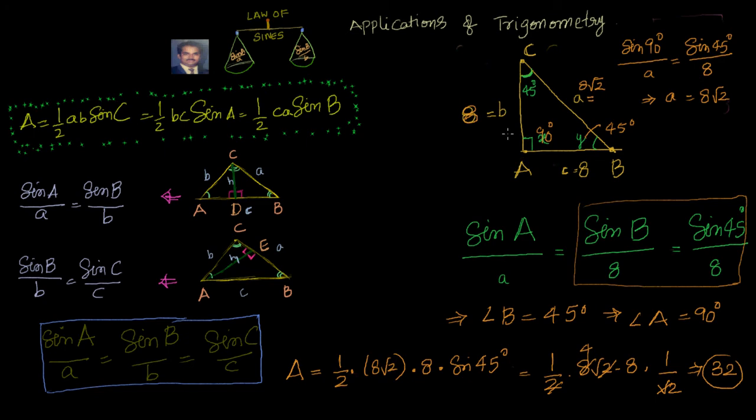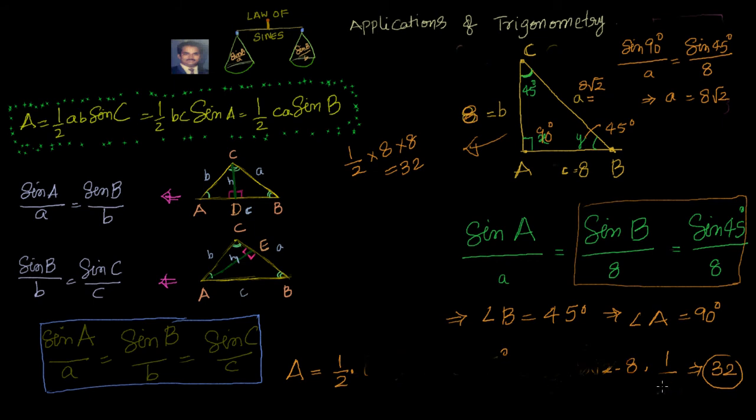If we go to our old traditional method of base into height, this is nothing but equal to half into 8 into 8, which is equal to 32. You can also take this as it is and cross check for another angle also. Let's do that. I'll just erase this part and I'll do the second one. Now let's say instead of AB sin C, let us say of BC sin A, and see whether the law of sines, whatever we have found, works out properly or not. We are only trying to understand the concept.